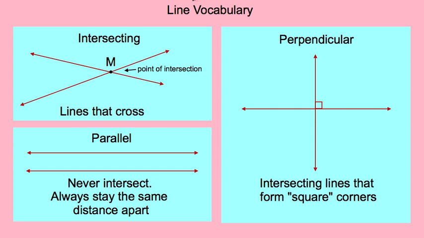Here's our line vocabulary. You see a bunch of lines here and you're going to hear a bunch of different things describing lines. First of all, intersecting lines. Here we have two lines, one and the other, and it crosses. Right at the point of intersection, it's named M. Any lines that cross are intersecting lines. Next is perpendicular lines. Perpendicular lines intersect and form a square. They're intersecting lines that form square corners. This little square here just shows you that these lines are perpendicular.